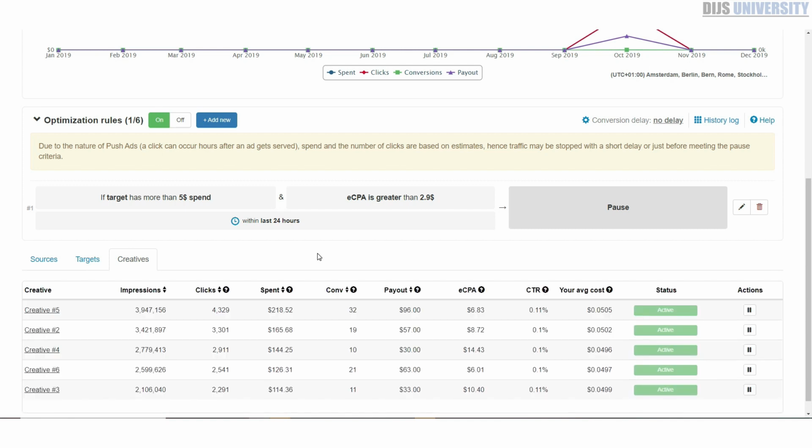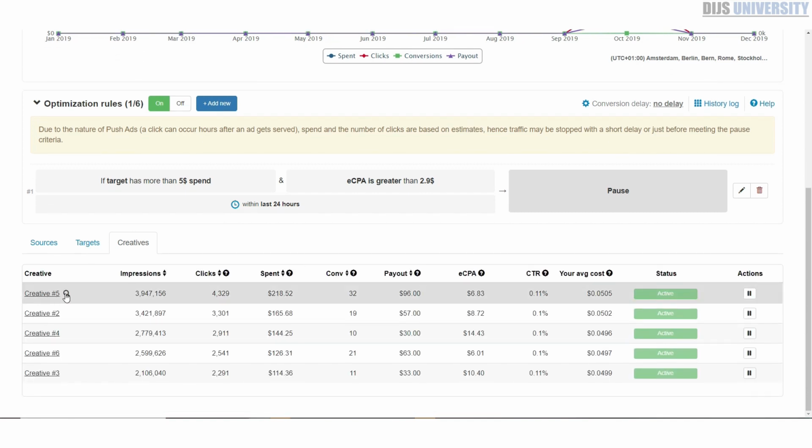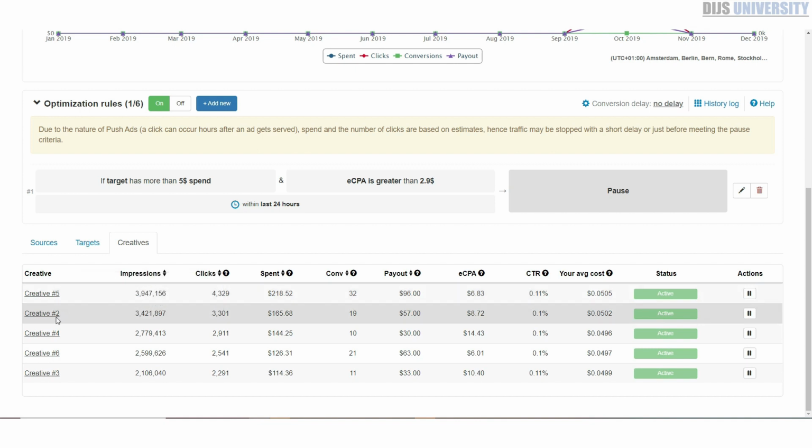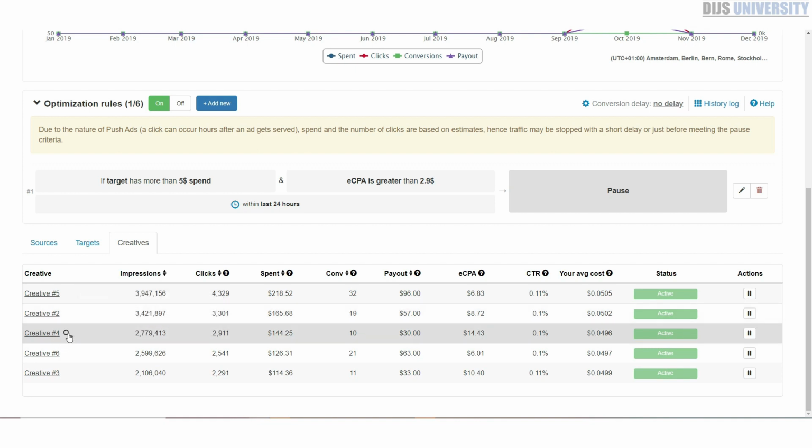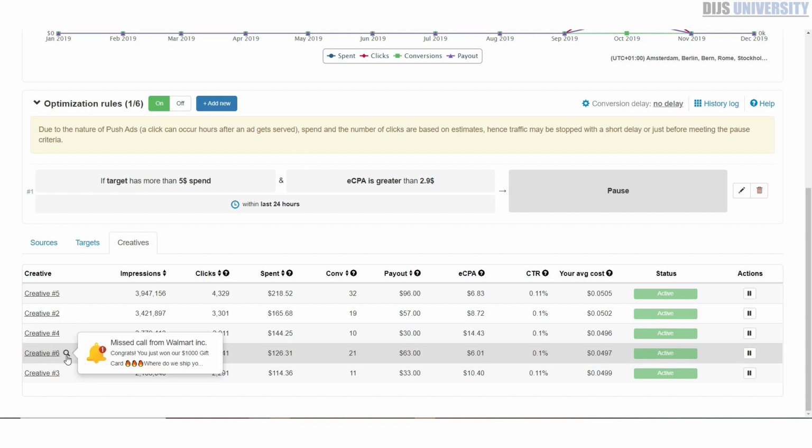When it comes to the creatives, we like to keep it pretty direct. We sometimes use branding, and then we let them know that they won something. We may also go along the lines that they missed a call, because we're targeting mobile devices, and we may show the actual gift card. There you can see how we're testing different options. We're testing emojis, icons, and different variations of companies. You see how here we're doing a simple icon that got a lot of conversions, right?